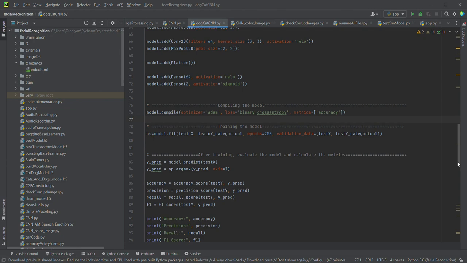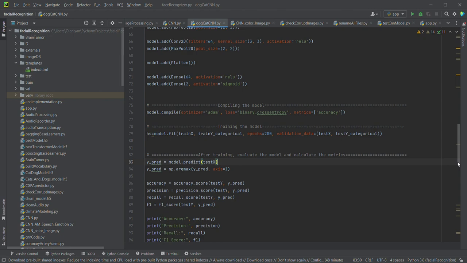It's important to state the number of epochs: we train it for 200 epochs. That is what gives us the accuracy, precision, recall, and F1 score that we wanted.